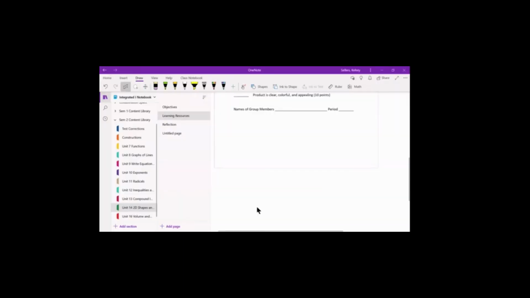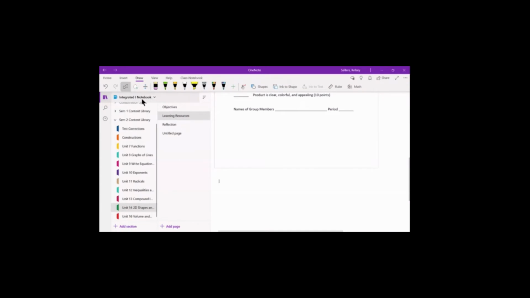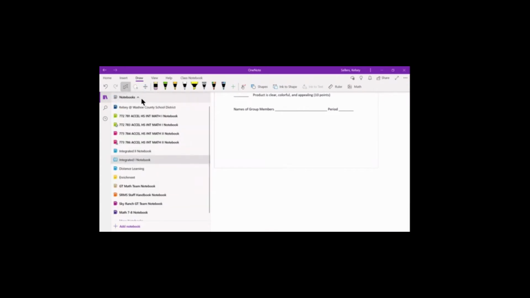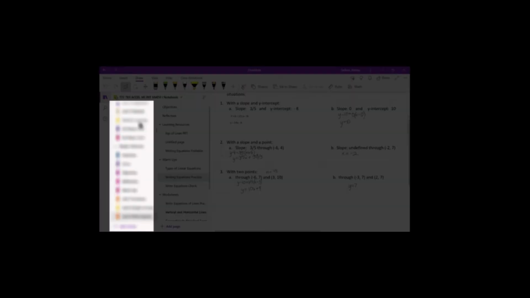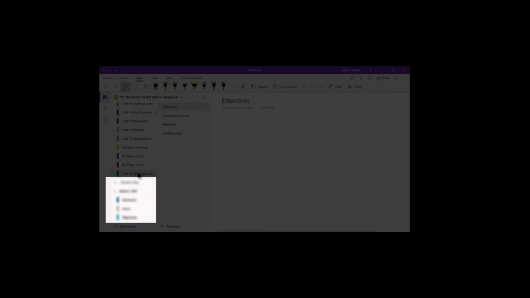So I'm actually going to do this so I can show you what I have the kids do. I move it here. I'm going to copy it, not move it, copy it. It takes a second. Then if I go to that class, I think this is the one I copied it to. So right here, this is under my semester 2 content library, where the kids cannot change anything. This is exactly what I just showed you.